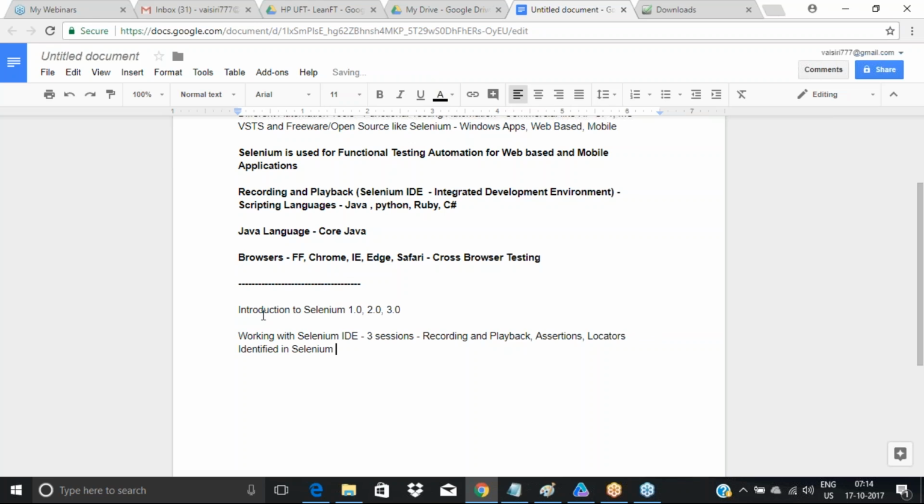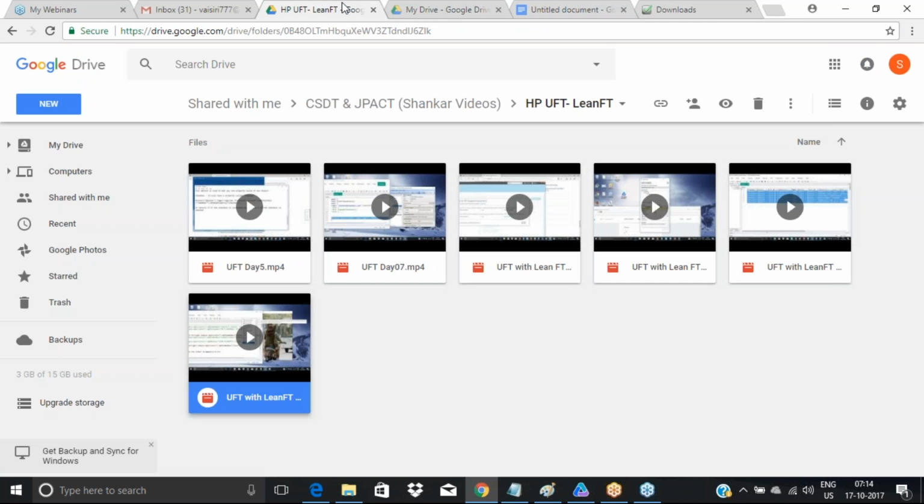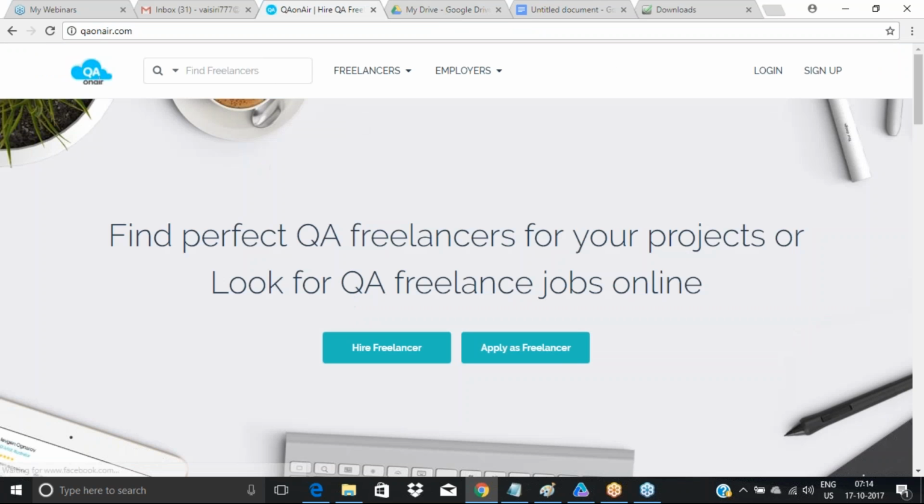So typically Selenium, like any automation tool, when you record or when you develop a script, what is the locator that we're talking about? For example, if my application is, let's say, QAnoair.com, some sort of a website, each of these is called a locator. This image is a locator. This search field is a locator. This list box or links are locators. This button is a locator, right?